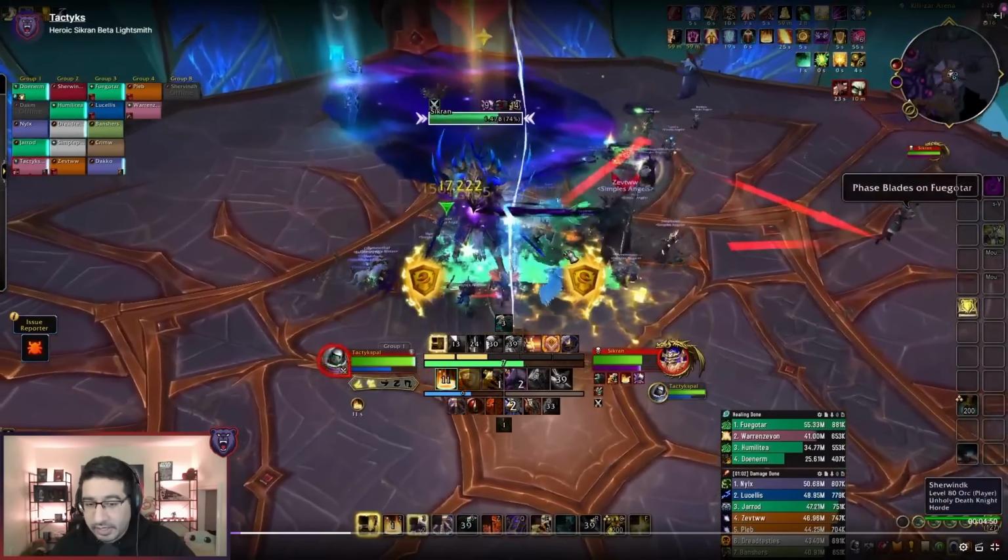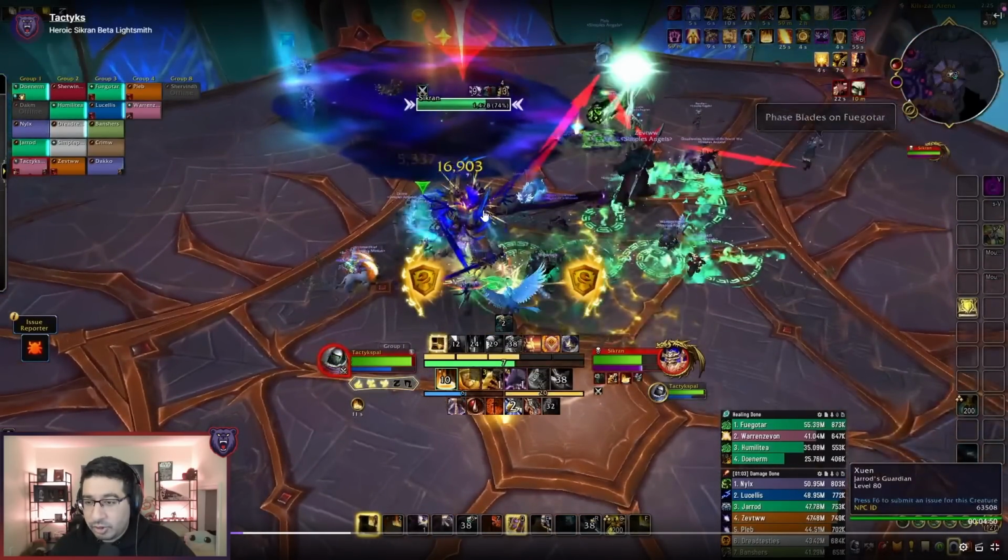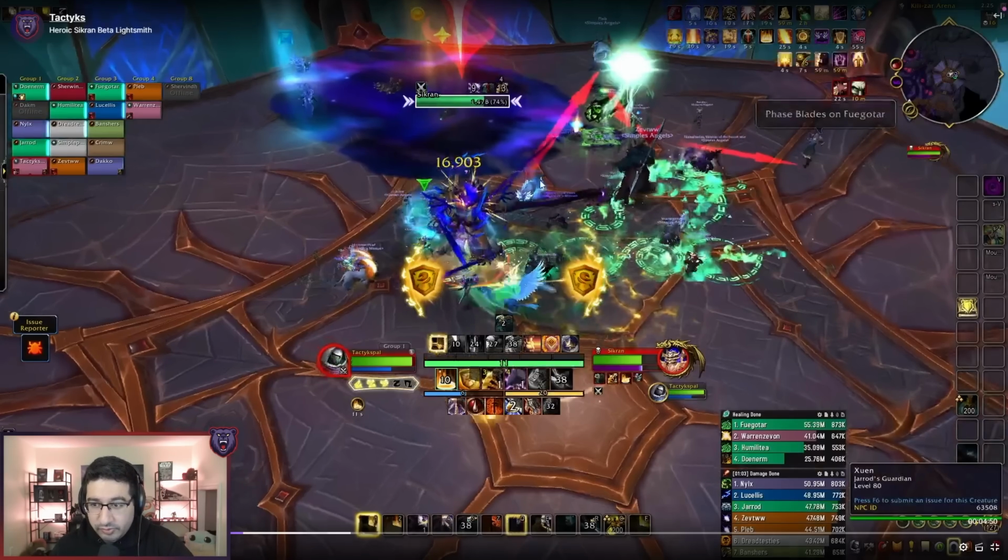You do also want to make sure that you aren't in the path of these Phase Blade lines. I'll try and back up. See, this line does come out from the boss in an order. So if anyone was right here, you would get hit by this Phase Blade. And on Heroic specifically, that would spawn another simulacrum. On normal, it doesn't. But on Heroic, it does. So anyone, including the tank, getting hit here is very, very bad. So just tanks, watch out for that.